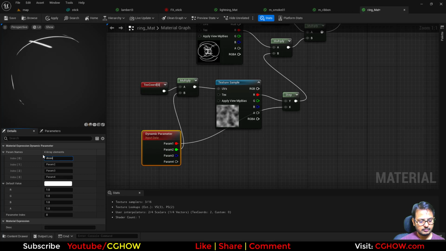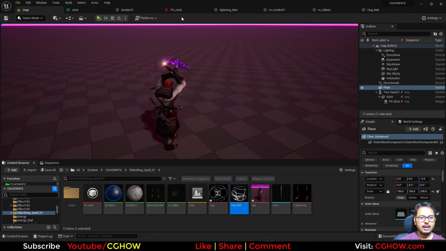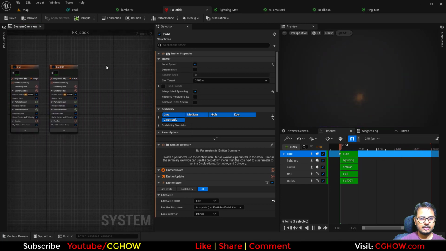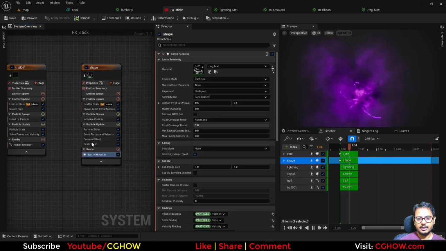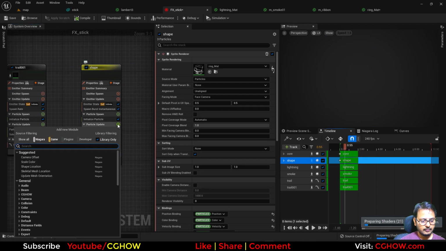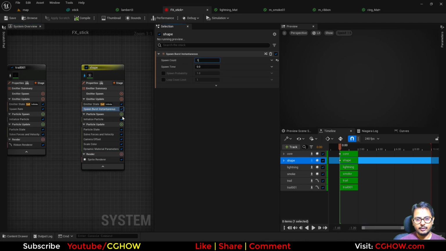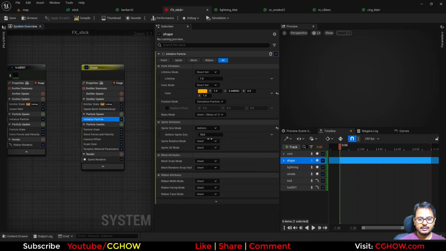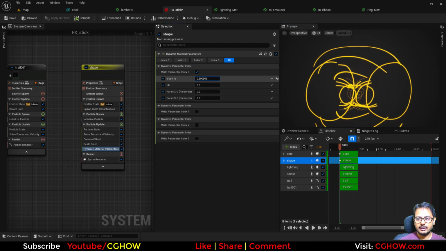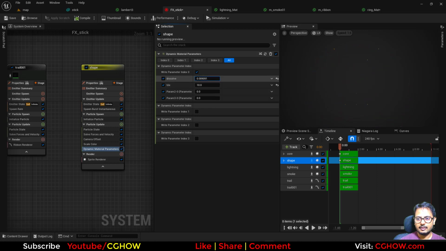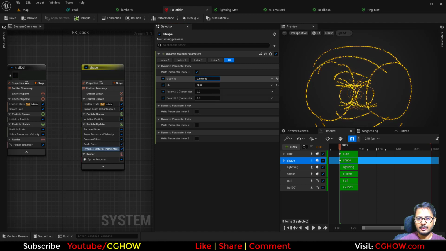So dissolve and tile. Save. I'll browse this, and here I'll copy that core, copy, paste it here. This will be our that shape, and I'll use that material, dynamic parameter, and I just need one, and there should not be random rotation, and sides should be like static, like a uniform. And in the dissolve, at 1 it looks like this, and when I'm decreasing the value, oh, because tiling is 0, it's dissolving, and it should dissolve like with a very high tiling like this, maybe even high like this.